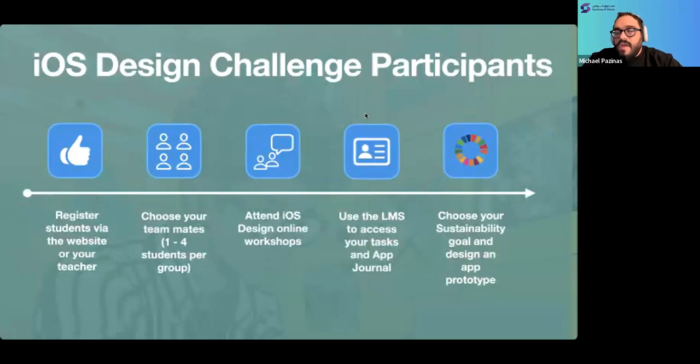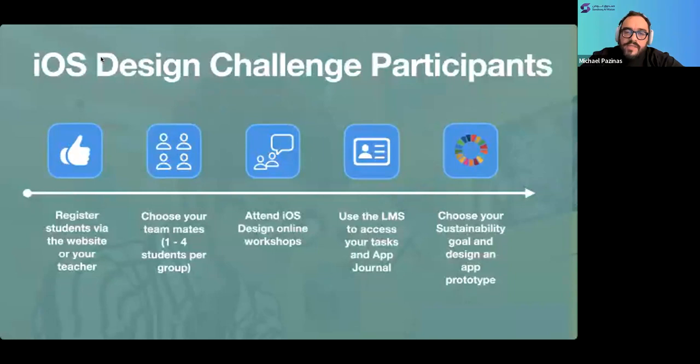Now, if you point blank refuse and you think we can do this with 2 of us in our group, that's fine. And you can do it with 1 person as well. It's not a problem at all. It's just that the workload will increase considerably, and you'll have to take different roles on. And so the idea of putting a group together is trying to, as much as we can, recreate this idea of an app development team, because an app development team is usually more than 1 person, and they all have different roles. So we wanted to make sure that we introduce those roles to you in this particular session.